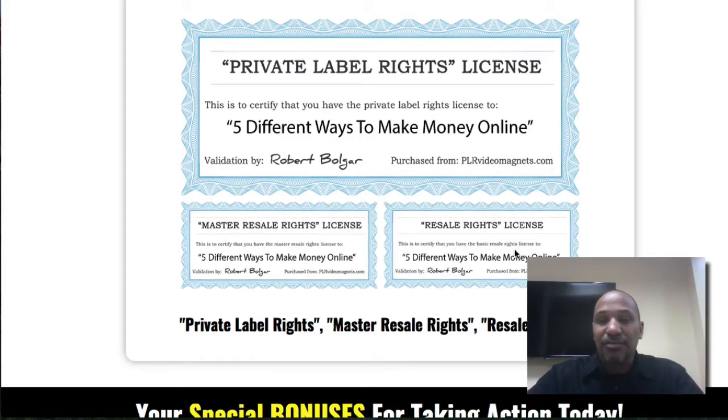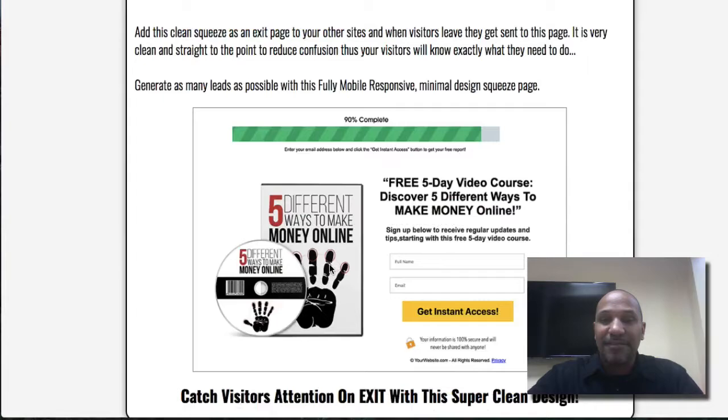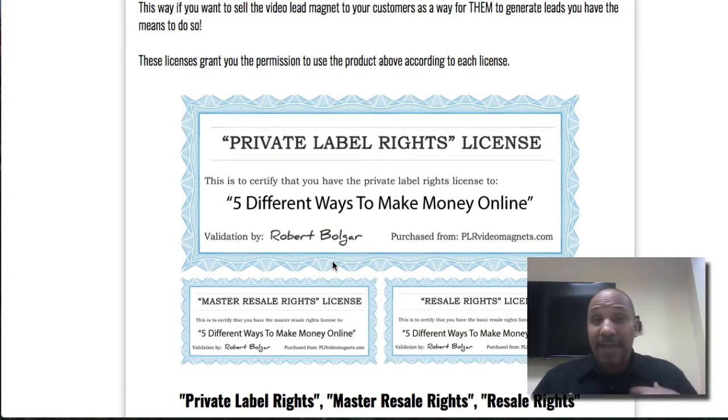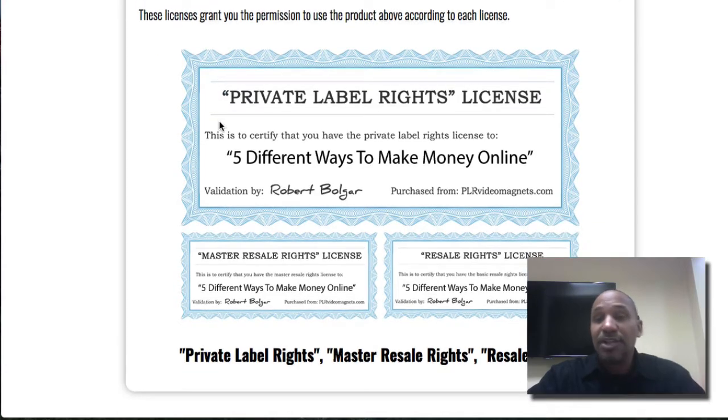With the master resell rights, you're basically able to do a lot of different other things. You can use them in your membership sites, which I tend to have. You can repackage them, you can label them as your own, you can edit the content. There's so many different things that you can do with this PLR. You can actually sell it as a done-for-you product. Now, you can't use this to resell as PLR, but you can pretty much do almost anything else with it for the most part. But there is a PLR license file inside the product that you can go through and check out that info.